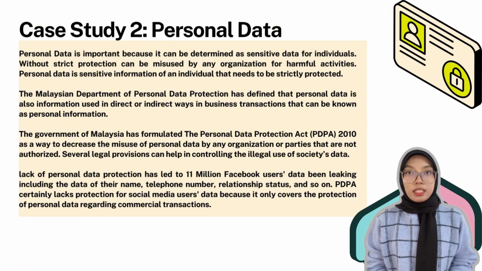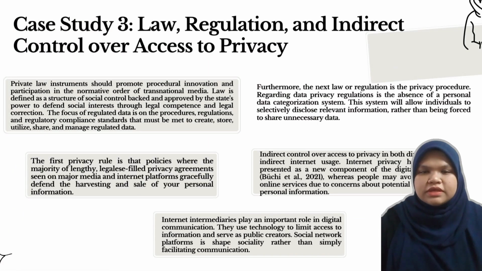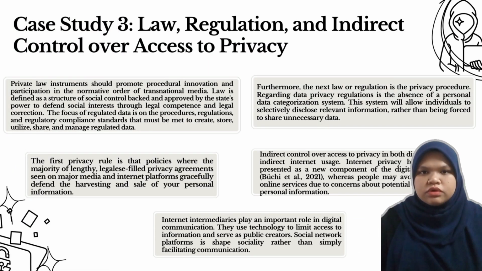The lack of personal data protection has led to 11 million Facebook users' data being leaked, including their name, address, telephone number, relationship status, and so on. PDPA certainly lacks protection for social media users' data because it only covers the protection of personal data regarding commercial transactions. So I continue with case study 3, which is law, regulation and indirect control over access to privacy.